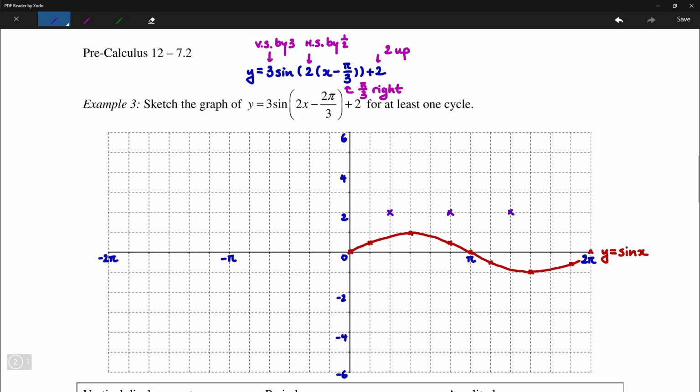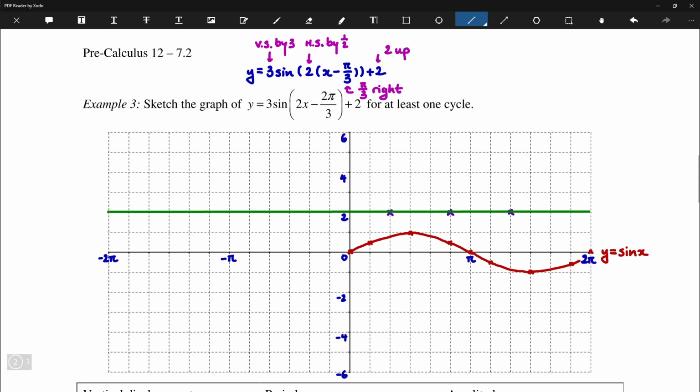What we also know is that at the first quarter, the graph reaches its maximum, and this maximum is going to be 3 spaces above the midline, which we established through the first 3 points. Also by the fact that the vertical displacement is 2 spaces up, this is y equals 2, and that's the new midline. We already have the first 3 points on there, translated pi over 3 to the right, and then moved 2 spaces up. And then we use the fact that we have a period of pi to construct these 2 additional points.